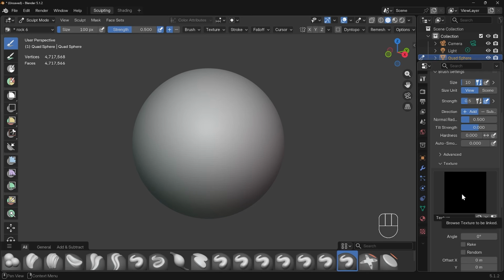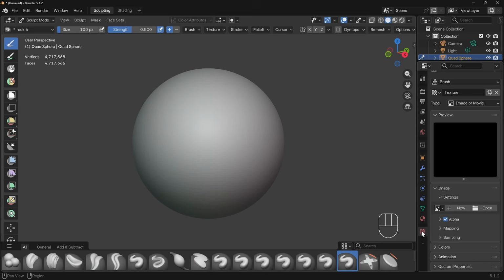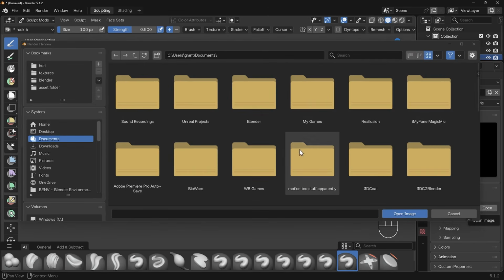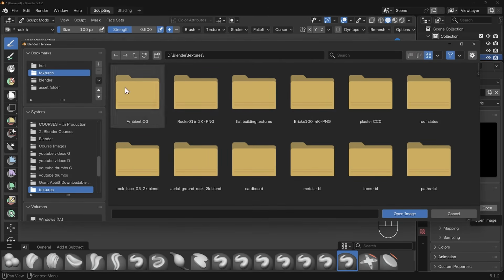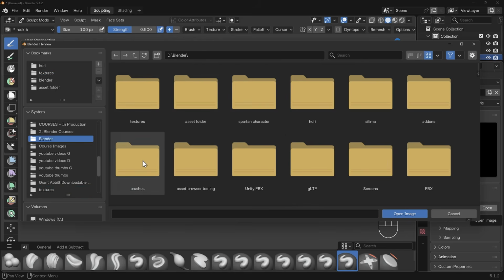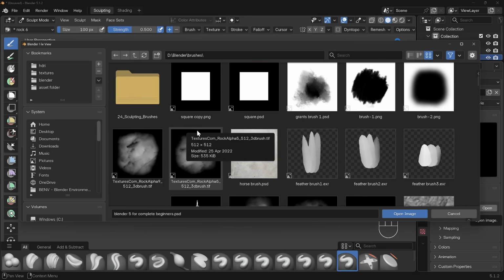To open up a texture that I have, we can press this button down here. That's actually the same as taking you to this texture properties down the bottom here. So I was in the Active Tool and Workspace settings. It's now taken me to the texture properties, and I can open up one of my textures. So I've downloaded lots of brush textures, and they look like this. They're made up of black and white.